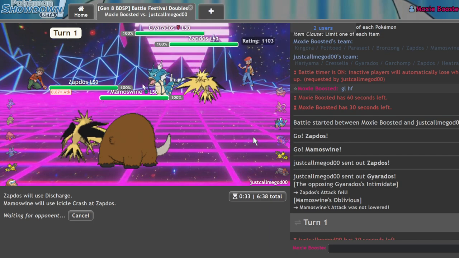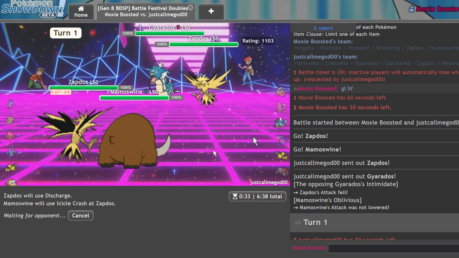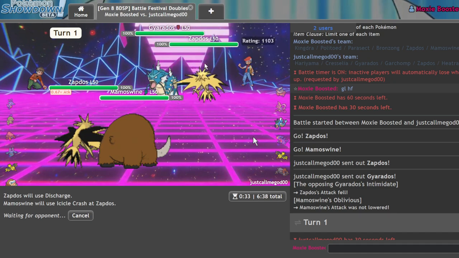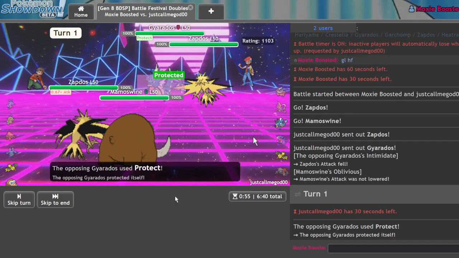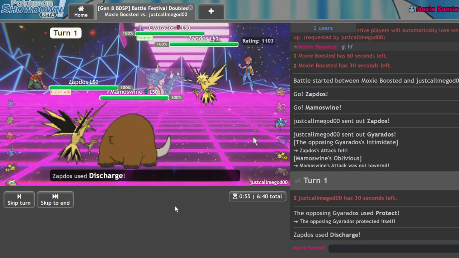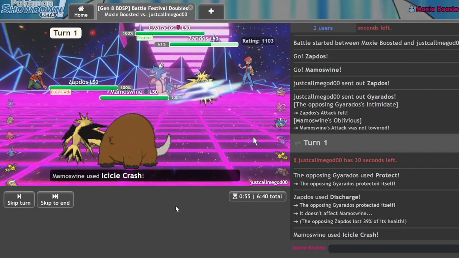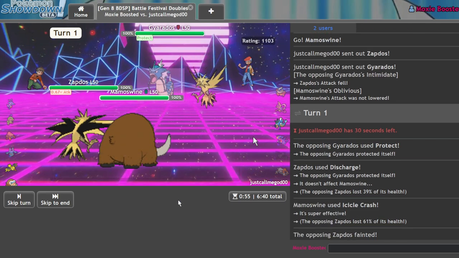Yeah, I should be able to one-shot this Gyarados, unless they're running the Berry, but Electric-types aren't too common in the format, so more than likely they're running Lum instead of that one Berry, Wacan, I believe it is. Alright, let's see. Decent amount of damage, Icicle Crash, and they just give it to me. Nice.